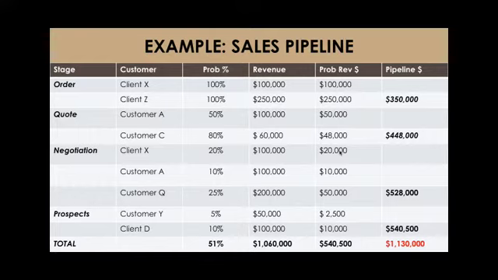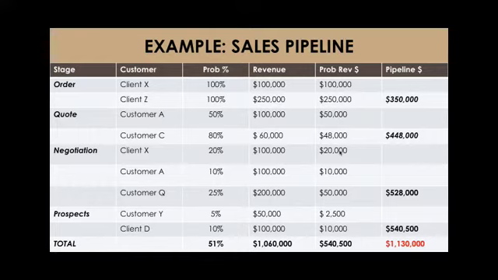I then put the revenue in, so the expected revenue. Obviously, the closer I am to closing the sale, the more accurate my revenue estimate is. So down the bottom of the pipeline, they're all just round numbers and broad figures and averages. But as I get closer to the top, where we've actually put in a quote or we've done something else, then we should be pretty accurate in what that's going to be.